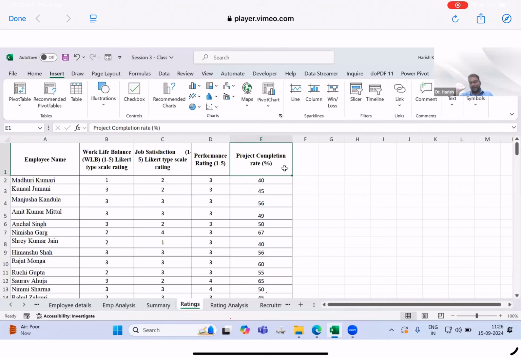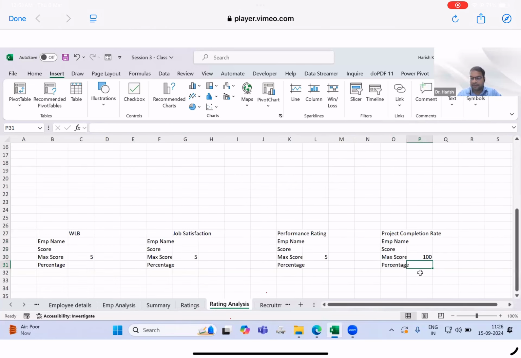I can take that directly from the data set itself, with no need to calculate. But again, in the same way, the score should come from the selected employee, and the percentage equals some value. But first, I need to check which employee you're talking about. So let me highlight this one also.